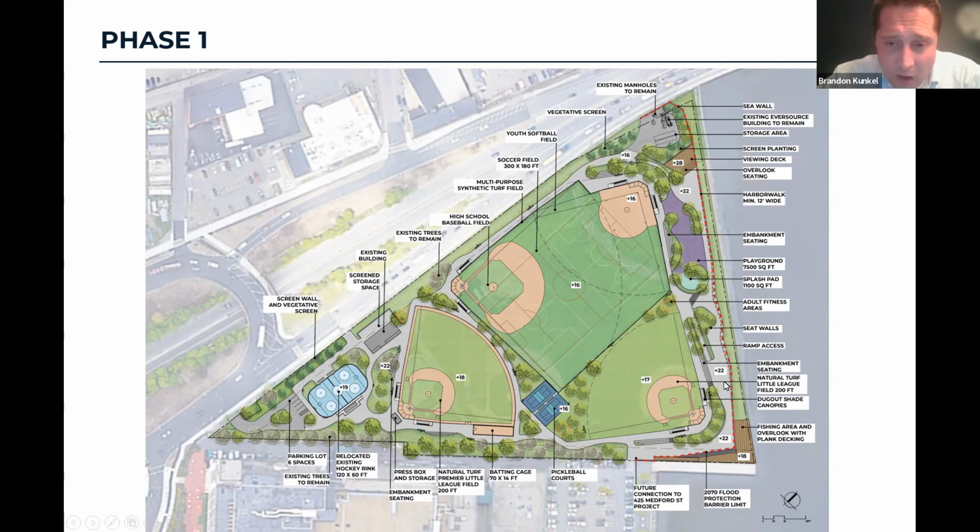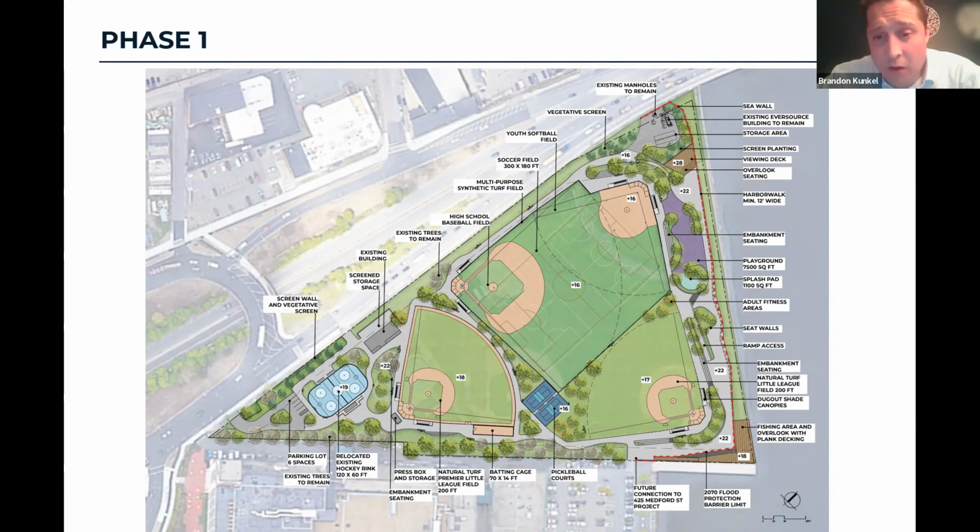or river walk, because we are at the Mystic River at this point, there'll be a lot of trees along the water, with opportunities to have seating under the trees. There'll probably be cafe tables, sitting tables along the harbor walk or river walk. And then there will be a series of embankment seating for the sports fields so that it feels more like a stadium versus at-grade or level bleachers. There will be accessible ramps to come on and off of the Riverwalk to make that transition from the athletic field elevation up to the Riverwalk elevation.